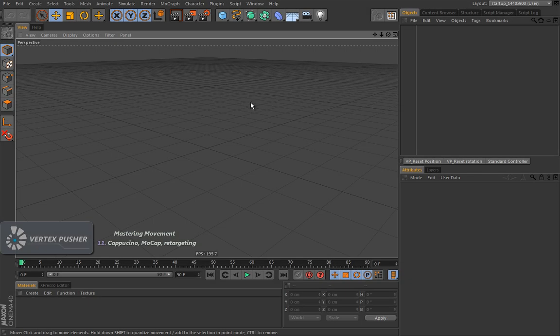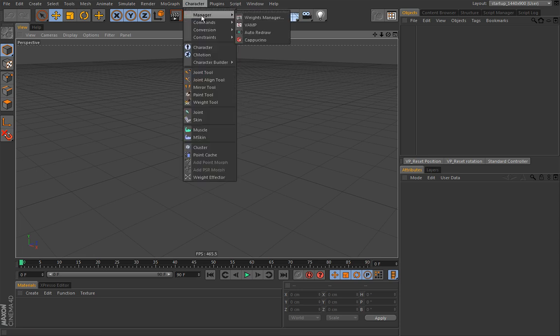In this lesson we are going to talk about motion capturing and Cappuccino. Some of you may think that Cappuccino has all to do with drinking coffee, but actually in Cinema 4D, this guy, this Cappuccino guy that is found under the Character Manager menu, is actually a really rudimentary motion capturing tool. So let me show you that first before we proceed to something a little bit more interesting.